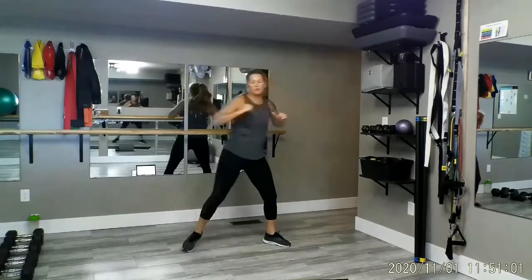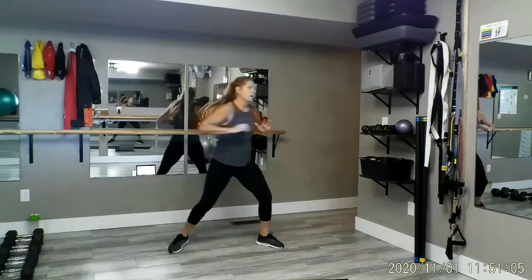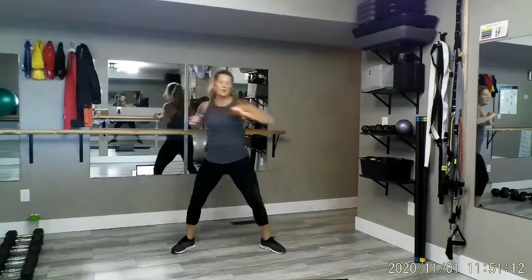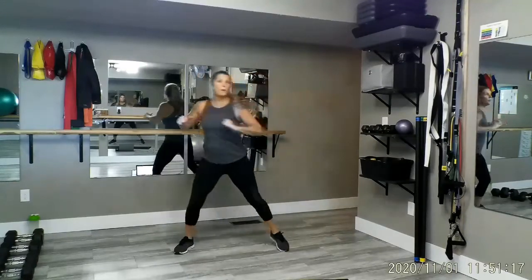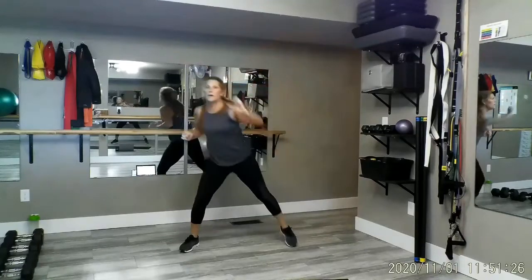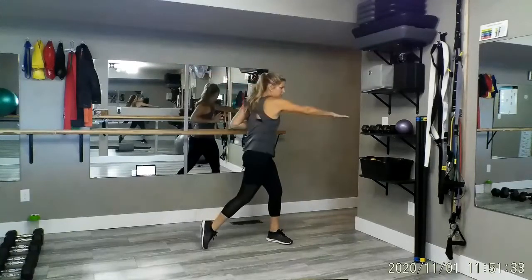So add a little torso twist here. Make sure that you're keeping your hips in line with your chest so that everything turns as you reach and warm up through the back. Go back to reaching up. As you straighten your leg here, I want you to start to add a little squeeze through the glute, warming up the glute and the low back. Back to shoulder height and twist.